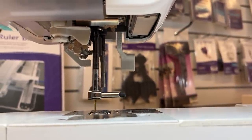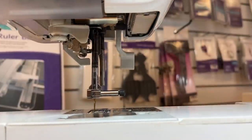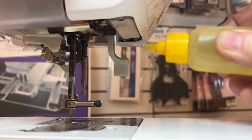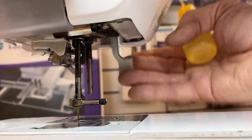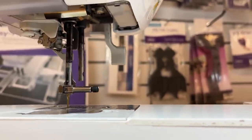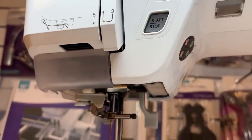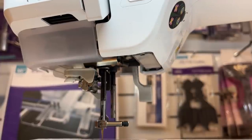If you look at this one that's got the 25 million stitches, it's all black because that's the aluminum or metal that's worn off. While I'm back here, there's another bar that comes down that supports the presser foot, so I give that a drip of oil and work it in. Janomes are really nice on most of their models because the face still opens up — open it and find where the needle bar slides up and down and give it a drip of oil on the upper support and the lower support.